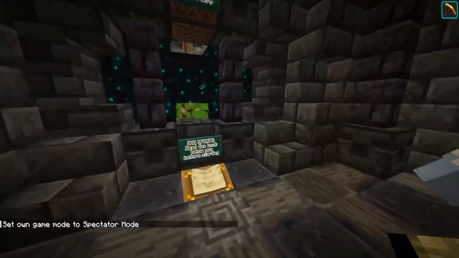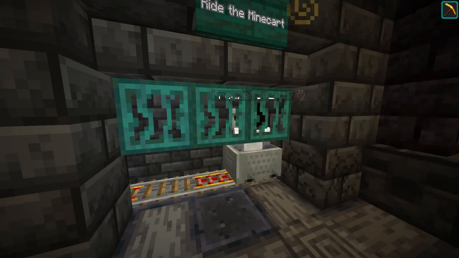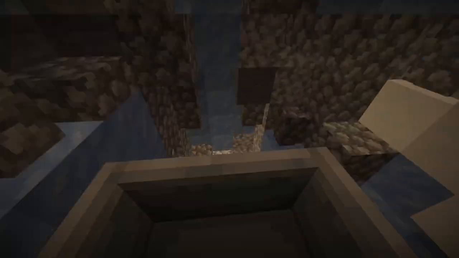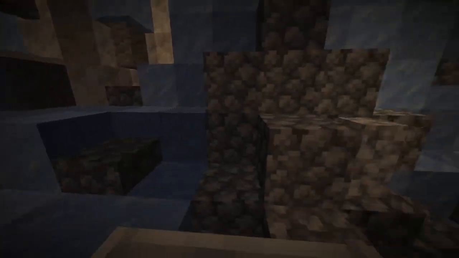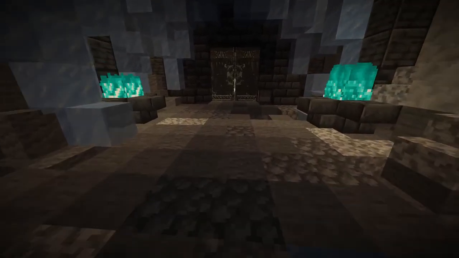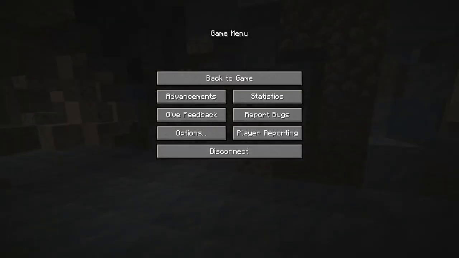So yeah, we're going to be watching this guy now go through his run. Hopefully our next run can be a little bit better than it was last time around. Let's see if I can actually, there we go. Now we're actually watching him, I think. Maybe. Why is he looking to the left? Hopefully we can just get like a level one artifact.